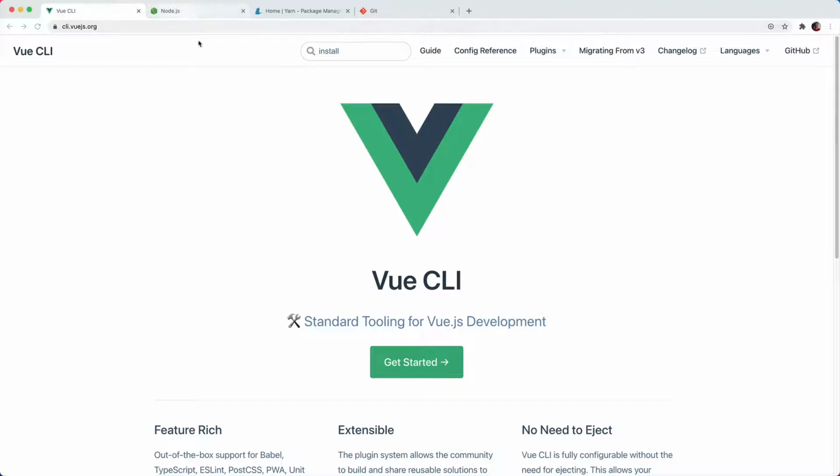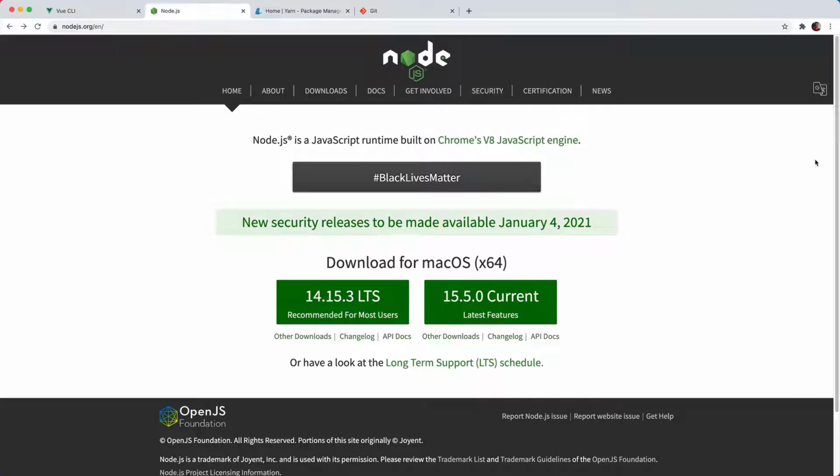In order to use it, we need to have installed Node.js, a package manager like npm or yarn, and Git. Node.js is an open source environment for developing server-side and networking applications. Before, we only had the possibility to run JavaScript client-side on a visitor's browser, but now we can run it server-side as well. This opens up a lot of exciting opportunities.